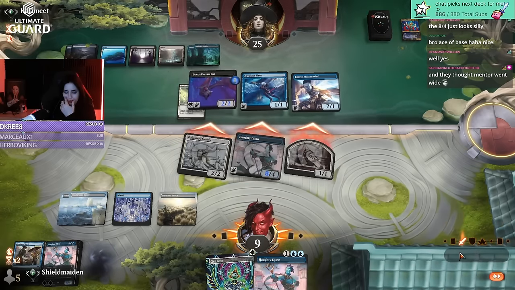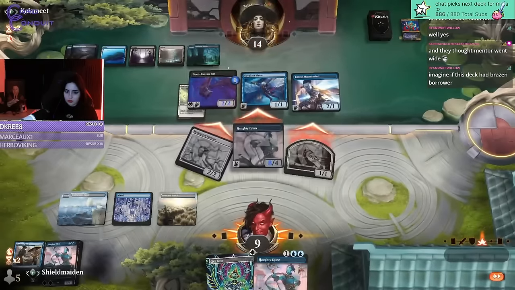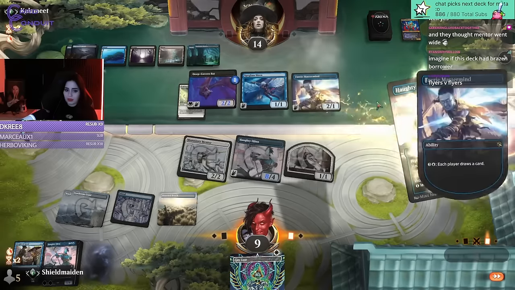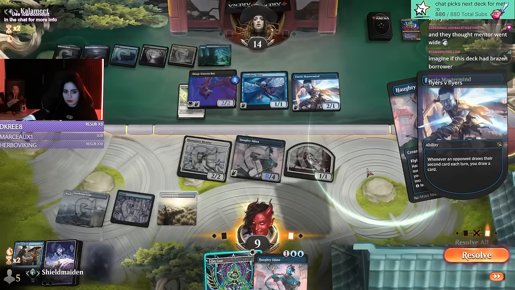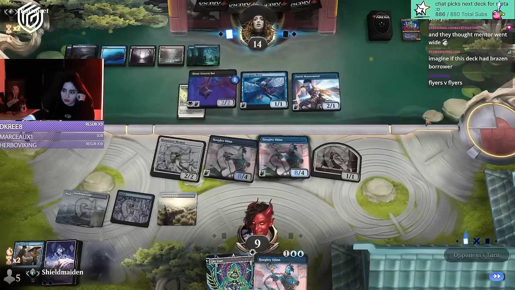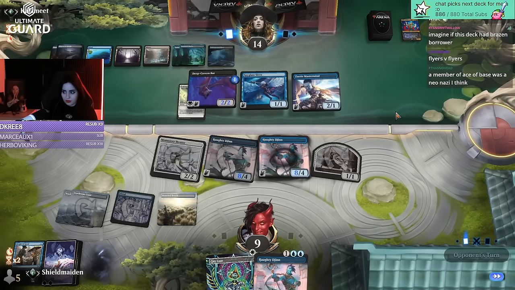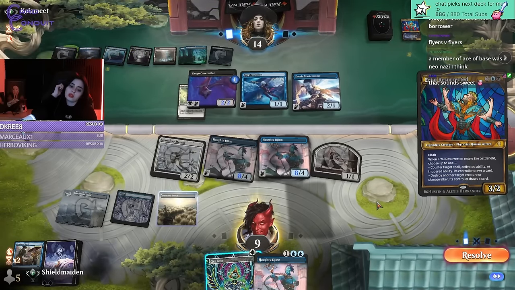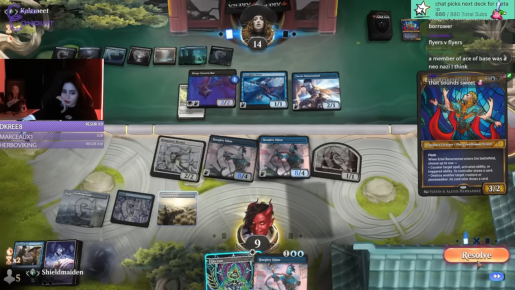Okay. I think you're just gonna activate Mastermind, really. Imagine if this deck had Brazen Borrower. Yeah, it makes you wonder if maybe it's Pioneer playable, huh? Sure, I'll allow it. It really makes you wonder if it's Pioneer playable. I wonder. Airtie. Not vibing.